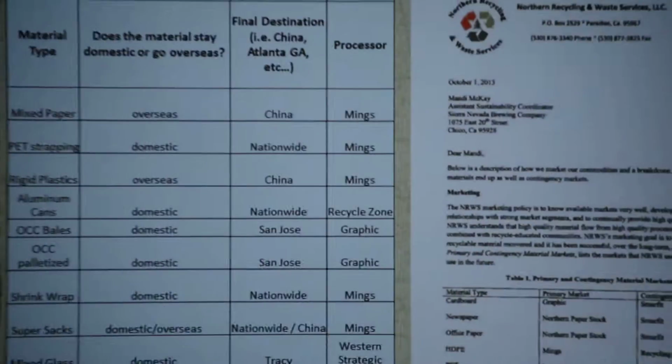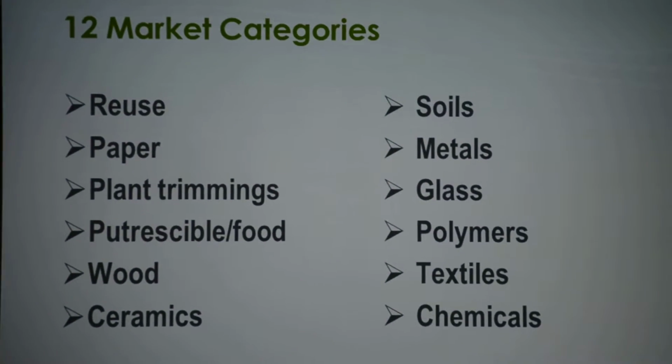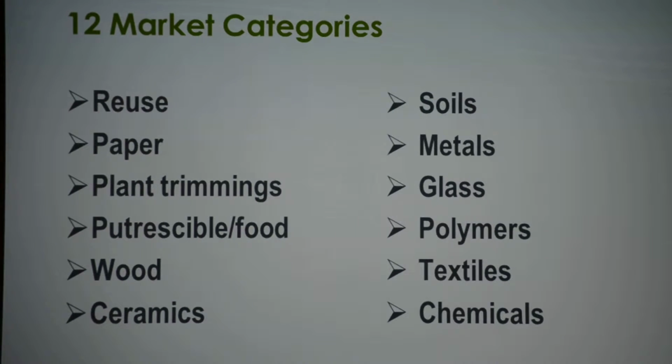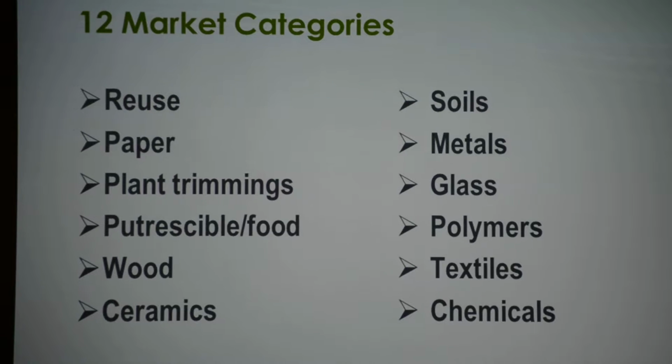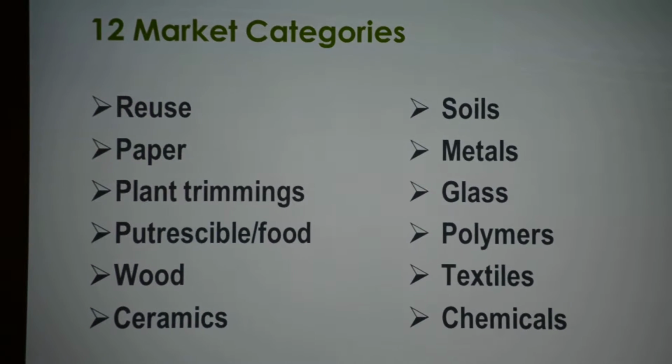So number one, we're looking at 80% of your waste, or credit number two, to get the second part, is 100% of your waste. And you want to document the fact that you're looking at these 12 market categories. So you look at paper. Can I reduce it? Can I reuse it? Now I'm recycling it. Is it going to the best resource? Then you can even look at, am I keeping it domestic or overseas? Then you've got to look at the next category and evaluate it.